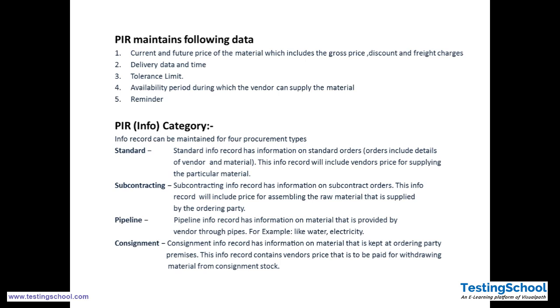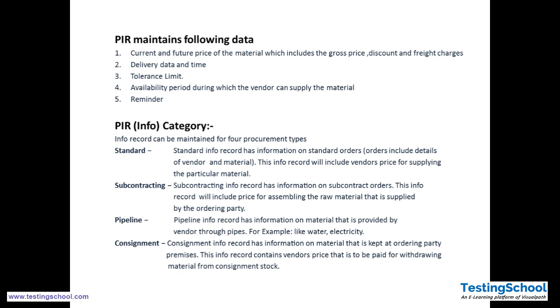Purchase info record category. Purchase info record category is to categorize different types of purchase info record. In general, there are multiple types of procurement. So based on the types of procurement, the purchase info record will also vary. So let's see the types of procurement first. One is standard procurement. We will see these things in further detail in later slides while discussing PO. For the time being, we can understand that standard procurement is like our standard purchase.